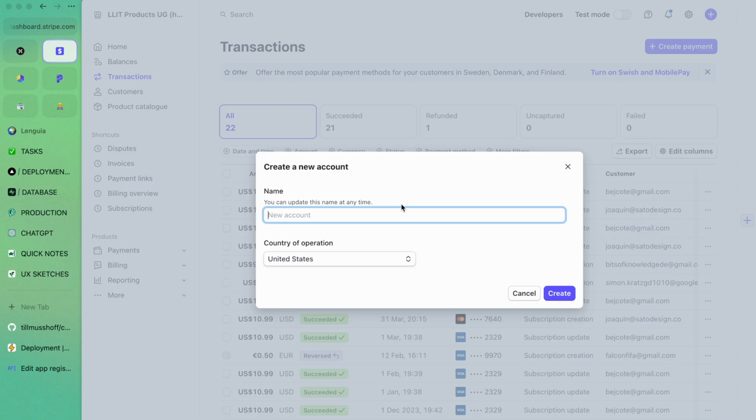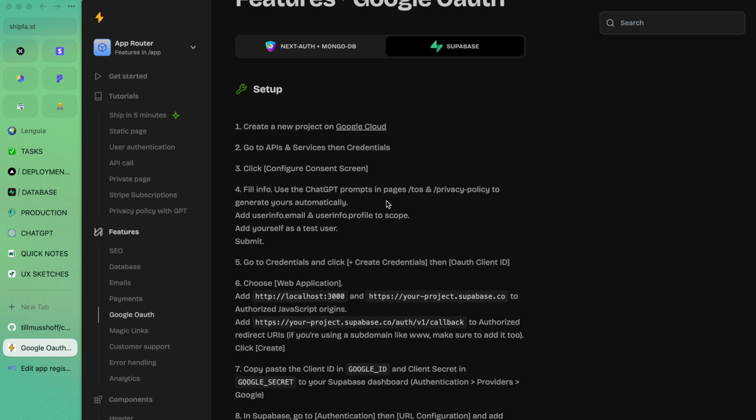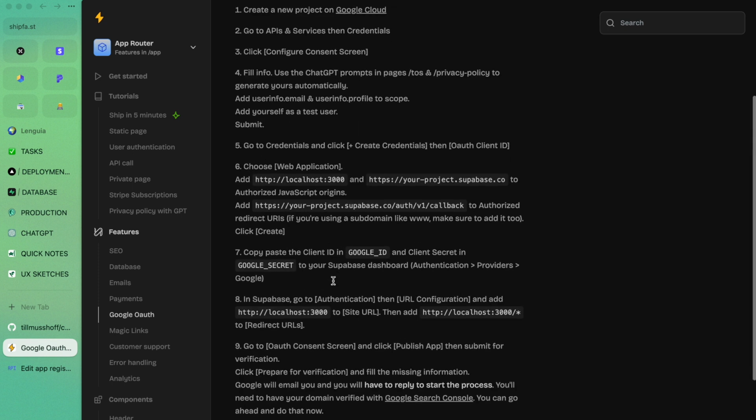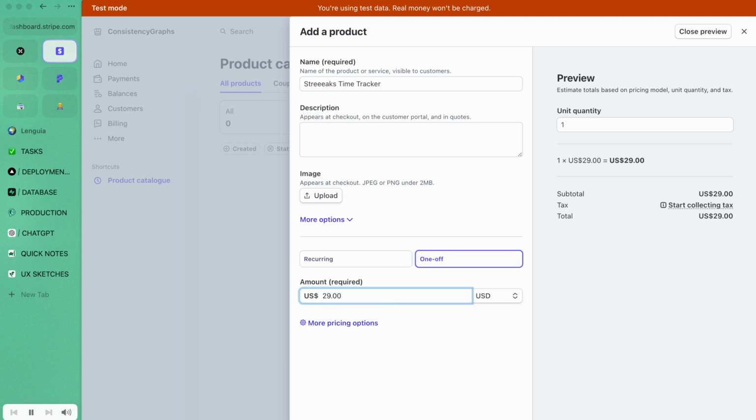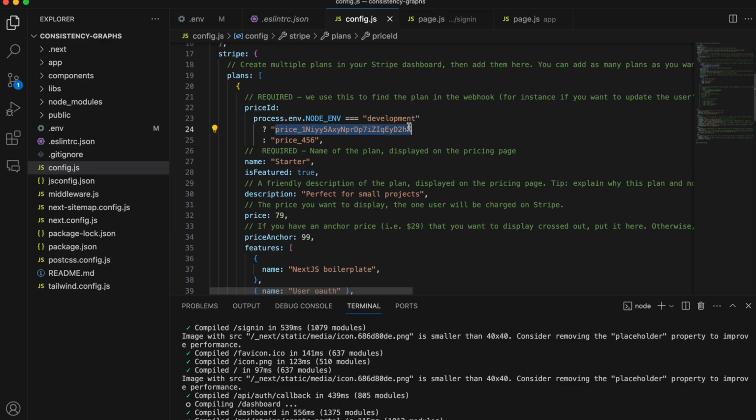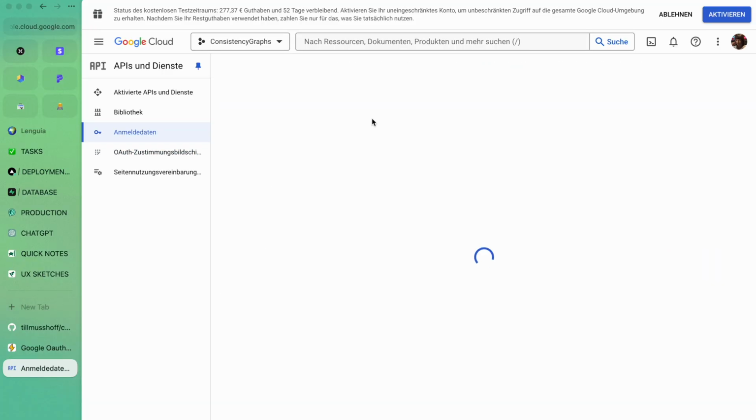Just kidding. Day one was all about setting the general structure for the project, including user authentication, payments, email confirmations, and things like that. Here, ShipFast really shined. The documents were easy to follow and often consisted of just getting keys from the providers like Supabase and pasting them into the ENV file. What usually takes me a couple of days was done within just a couple of hours. That alone justified the $200 purchase to me.